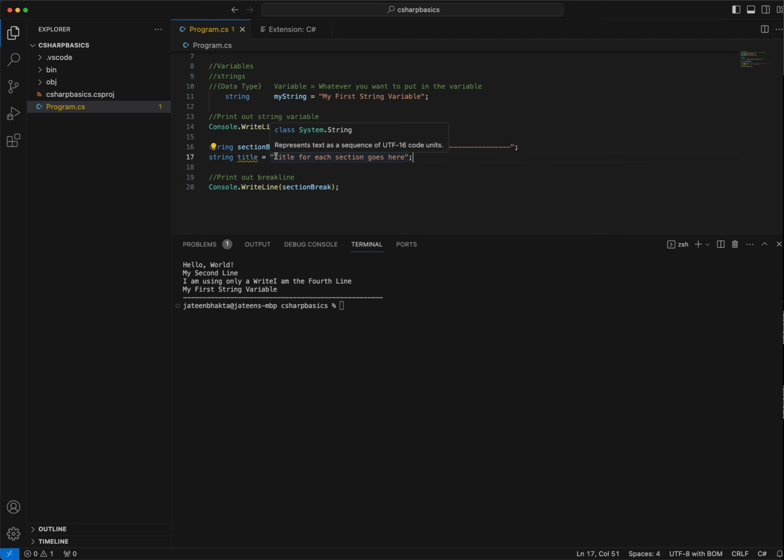Now that we have title here, let's make a change to the title. So underneath section break, what we're going to do is rename title. And the nice, easy way to do this is we just use a variable name. So we say title equals and whatever you want it to be. In this case, we're going to move on to adding two strings together. So we're just going to say adding two strings together. Let's go ahead and save that.